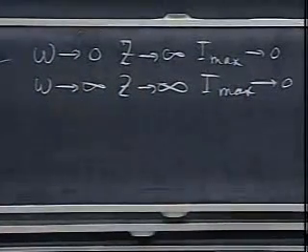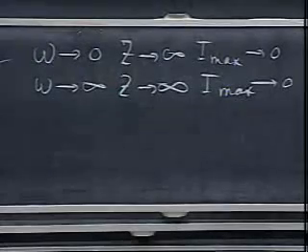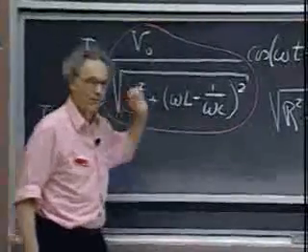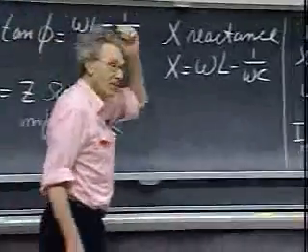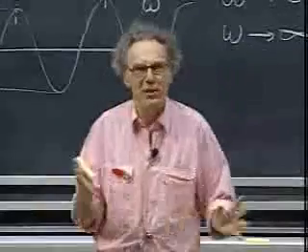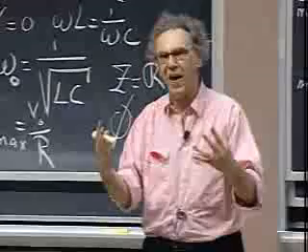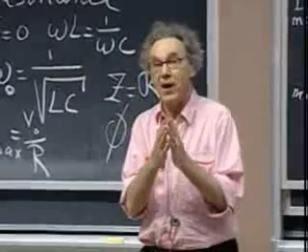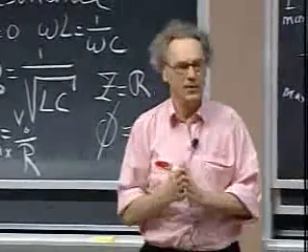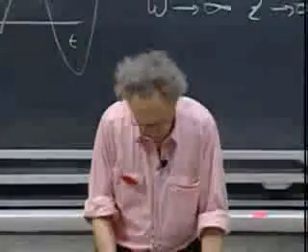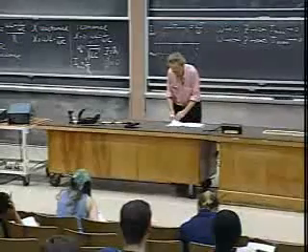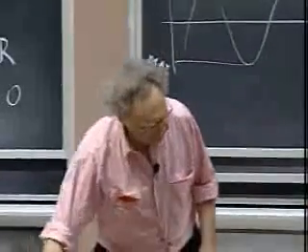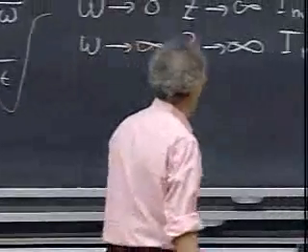And the person responsible for that is the self-inductor. Because when omega goes to infinity, again Z goes to infinity. So again you get 0 here. And that's also intuitively pleasing. Because if you have an infinitely high frequency, that means the self-inductance puts up an enormous fight. That's ideal for a self-inductor, to fight currents if the time over which the changes occur go to 0. And so then again, it says, sorry, you can't have any current. So that's also intuitively pleasing, that the self-inductance then becomes the dominant factor. And so what I can do now, I can plot the I max as a function of omega.